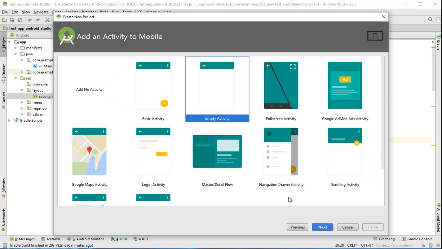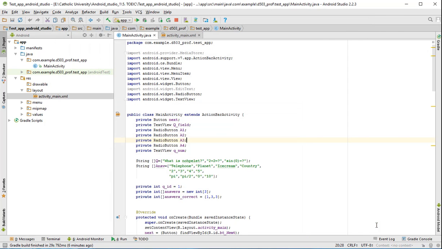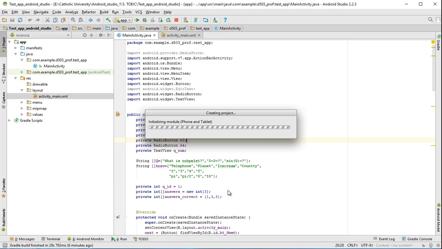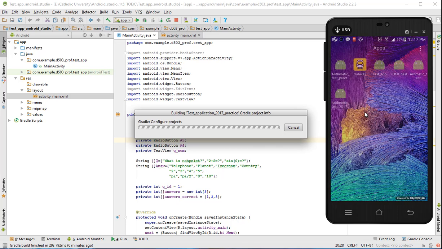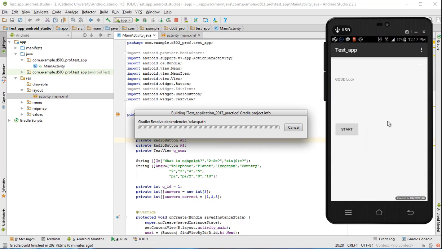Here I'm not going to change anything, just finish. One more time, this is our application, so that kind of design we are supposed to build in our application.